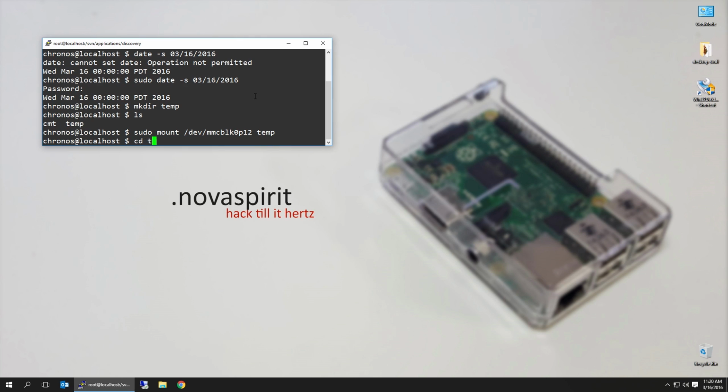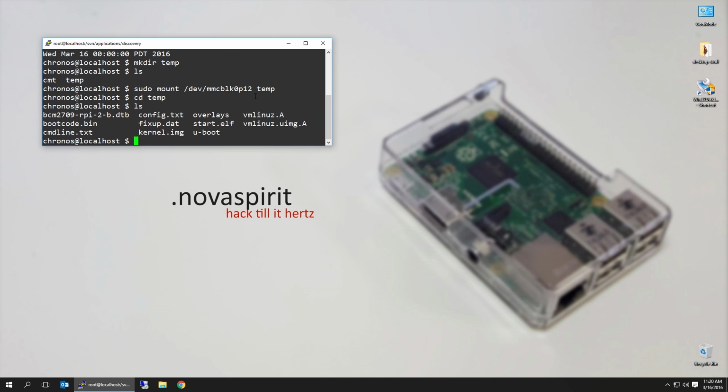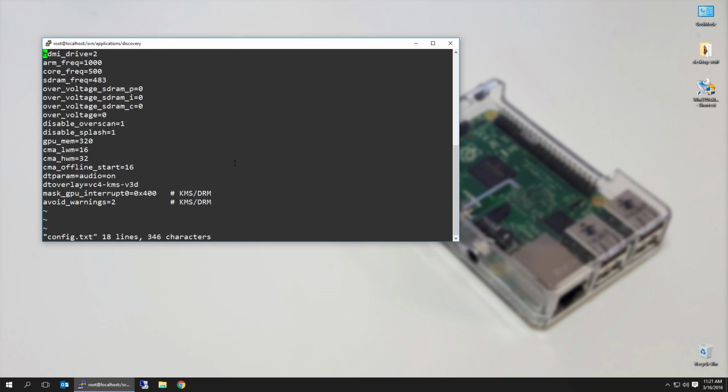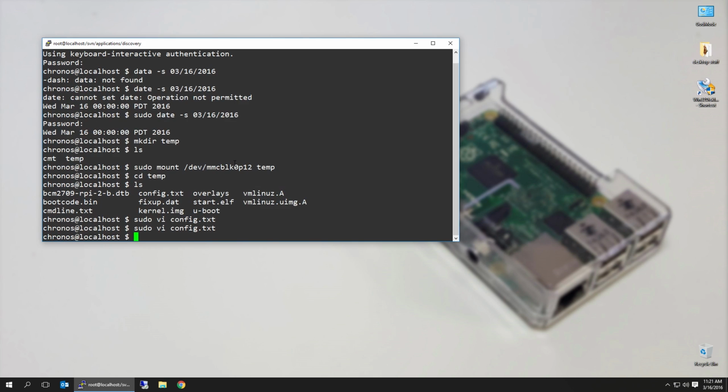Now, if I cd into temp, you're gonna see that there's a config file. sudo vi config.txt. And you're gonna see that ARM frequency is only at 1000. Let's go to the place that we want to change it, hit the letter I for insert, add two, delete the zero, escape to get out of editing mode, colon wq for write and quit. Once that is done, the next reboot, you're gonna get the 1.2 gigahertz, which helps. I actually noticed a difference in speed.